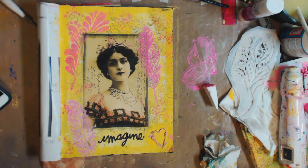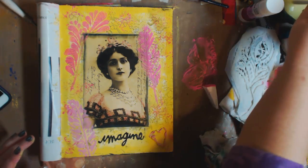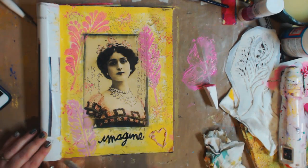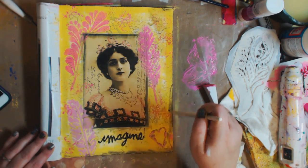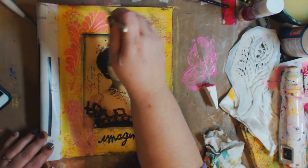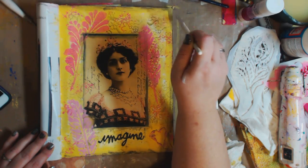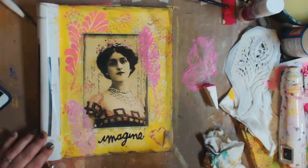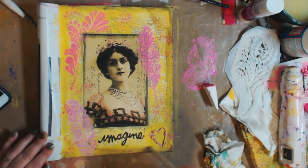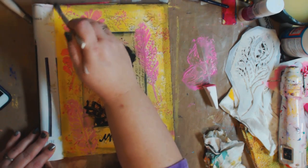It's not as busy as the other one. You get to see the background coming through, and I'm going to play with this for a minute. The background coming through and all this just delicious texture. And I just love it. To me, I love grunge, and I would probably even tear the pages if it was me, but today I'm not going to. I just like grunge. I love that you can make it look aged.